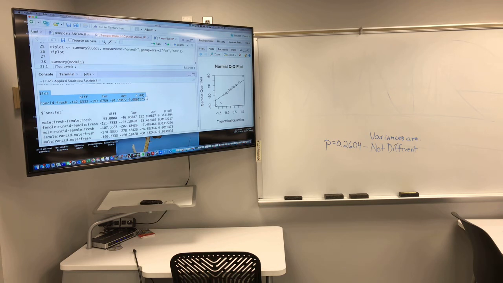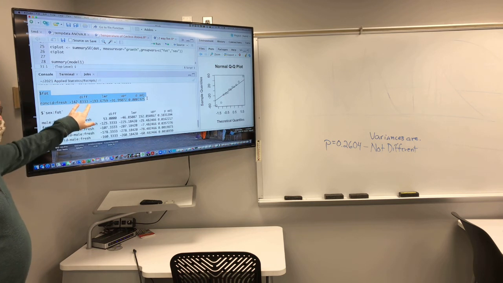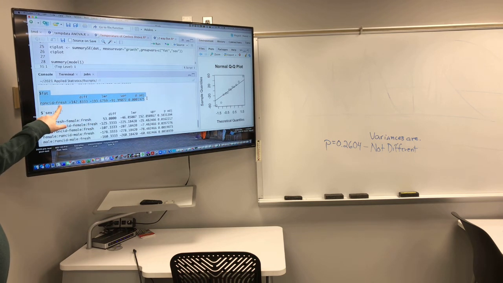And so back to this issue of, well, which direction is the difference? If you run a Tukey's on it, it will tell you which direction the difference is, because this difference will have an associated sign attached to it. It will either be positive or negative. If this is positive, then the first thing is bigger than the second thing. If it's negative, the second thing is bigger than the first thing. And so, once again, paying attention to the details of the Tukey's output will tell you what's bigger than what by the signs that are attached to those differences.